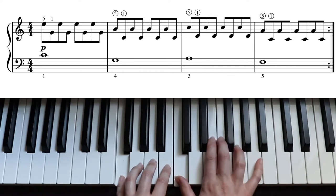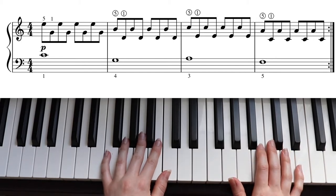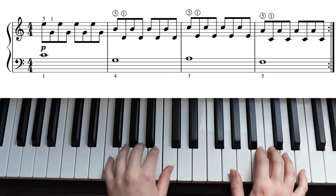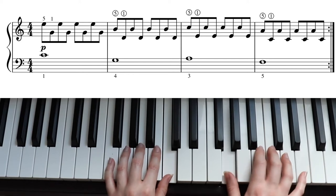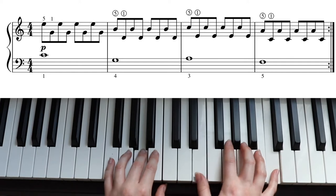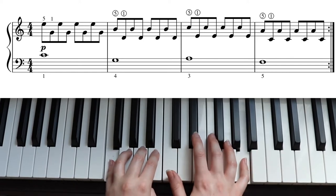Now if you're planning on singing along with this song or you have somebody else singing along with you, then technically you could just play this first line repeated for the whole song. You don't even have to learn the rest of the song. What you have to do is just play this first line and just keep repeating it. So instead of just repeating it once, you just keep playing it through while somebody else sings it.